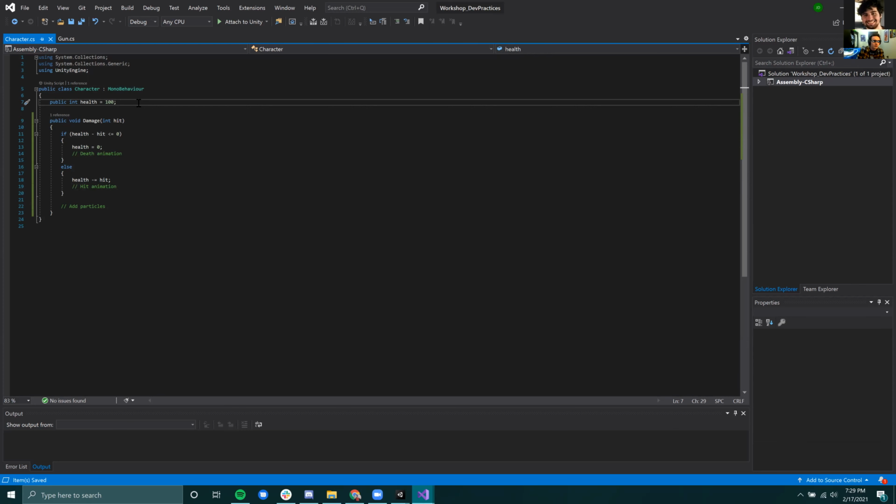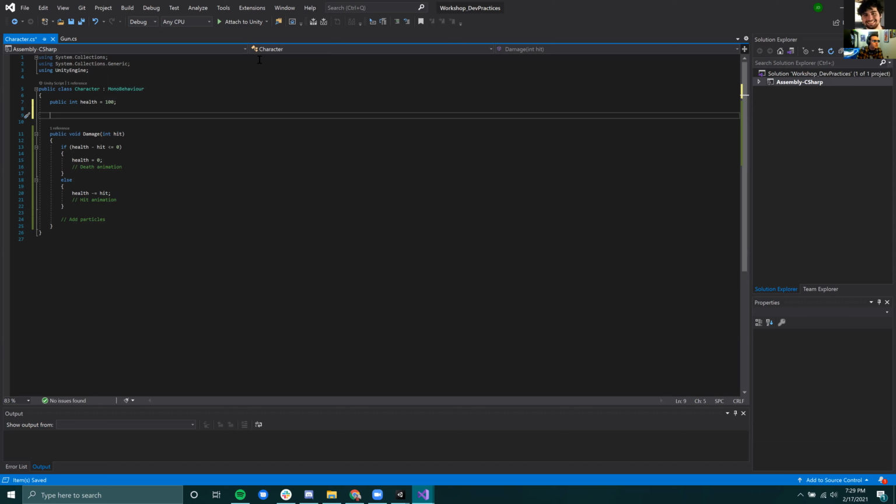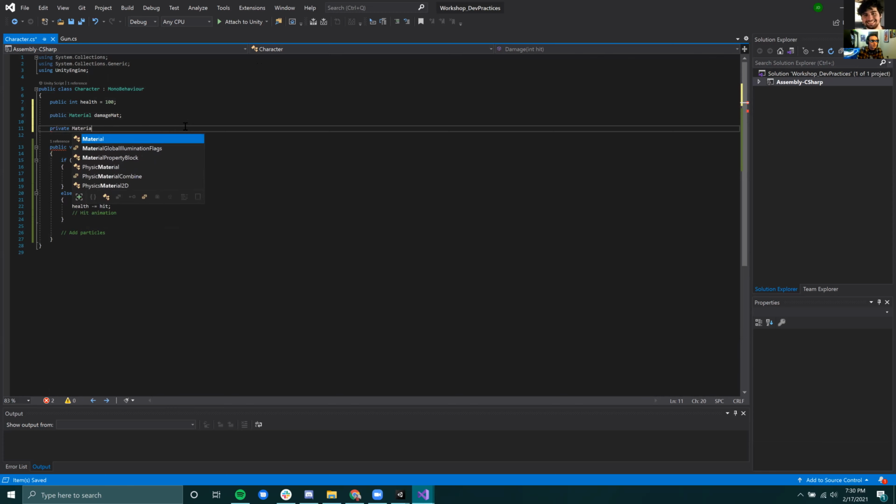So another thing that we would maybe want is for the material to change. So if you make a public material damage mat variable and a private material original mat variable, these will be the materials that the character will change to when it gets hit.